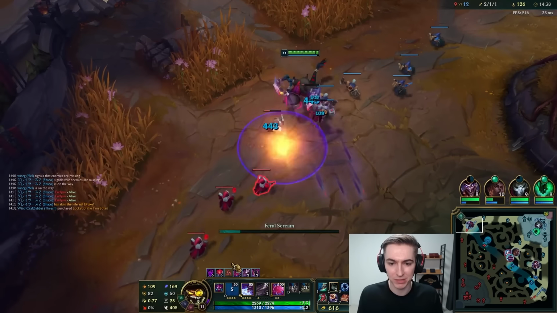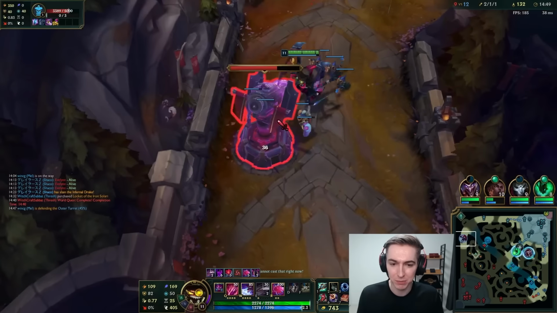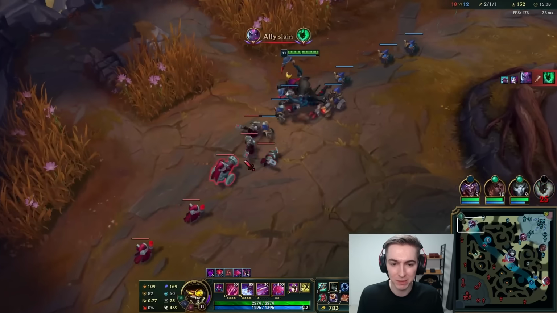So you can see I went for the Luden's. My matchup was Karma, pretty non-interactive. So the AP build is best here. Push in the wave, hit the tower a little bit, but I'm mainly playing for fun.